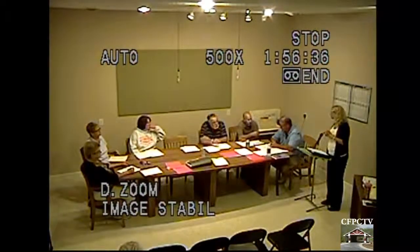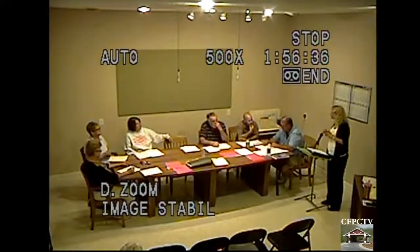I do have a change order this evening for you for the whole thing, which once we get done, then we'll adjust it backwards. But in order for them to be able to proceed, we do need to pass the change order. The change order also includes the step at Bud Reed's and the step at the apartment building, which we talked about before and you had approved before, at $750 for the Bud Reed garage step and $350 for the concrete step at the apartment building that replaced that old wood step.